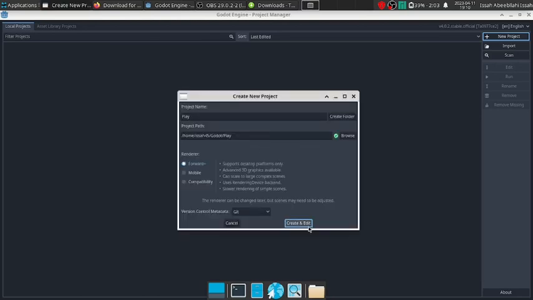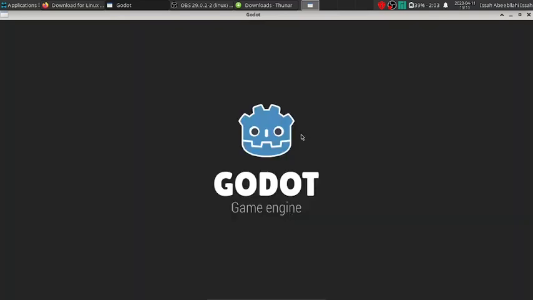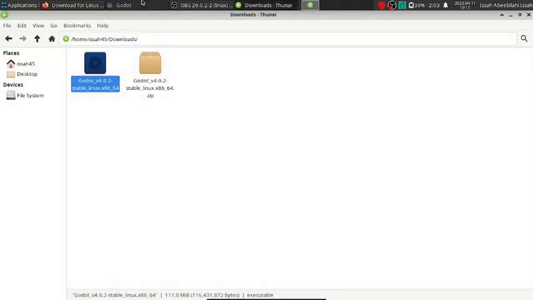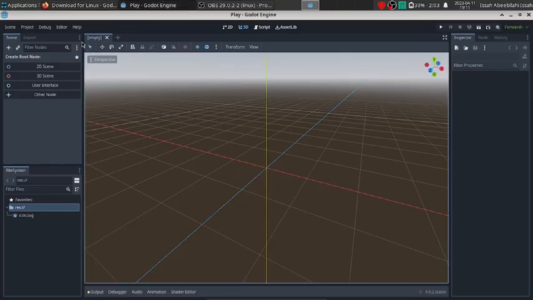Select current, create and edit. Close the file manager. Now you see that it is opened.